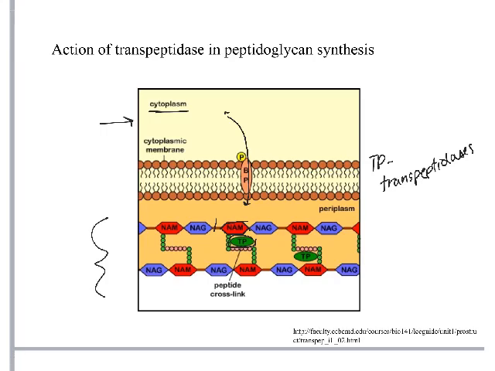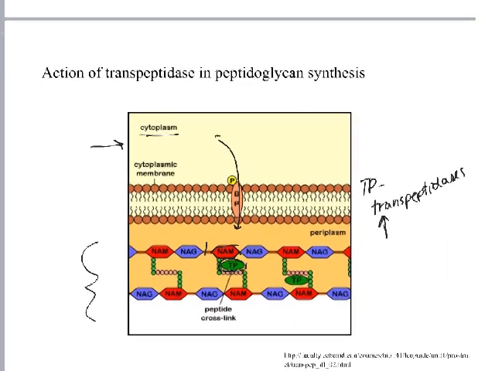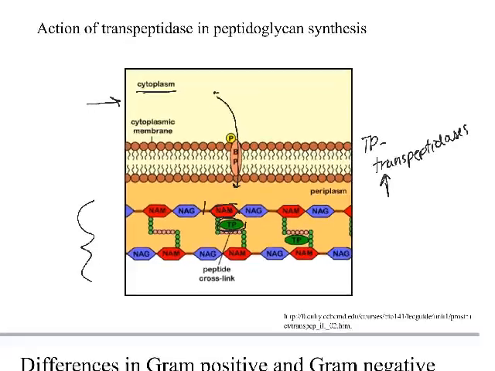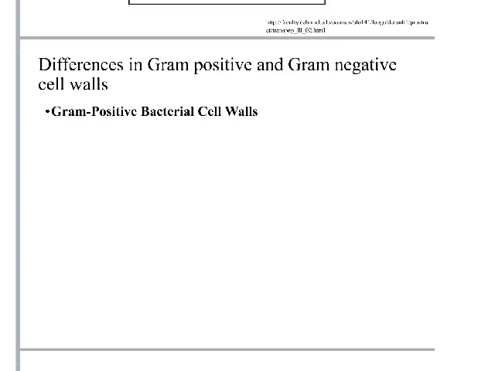We'll talk about this more later, but penicillin actually binds to transpeptidase and basically keeps it from catalyzing that reaction of sealing up those amino acid cross bridges. So basically what you get is a loss of the integrity of the cell wall. If you look back at this short time-lapse video, it shows some cells bursting when they're treated with penicillin due to influx of water. So again, the cell has to grow, and everything has to be very carefully regulated in order to keep that cell wall intact. Okay, all right, so let's talk about the difference between gram-positive and gram-negative cell walls.